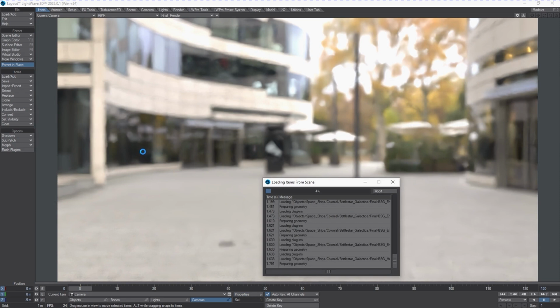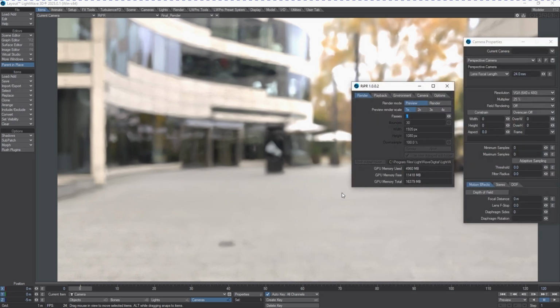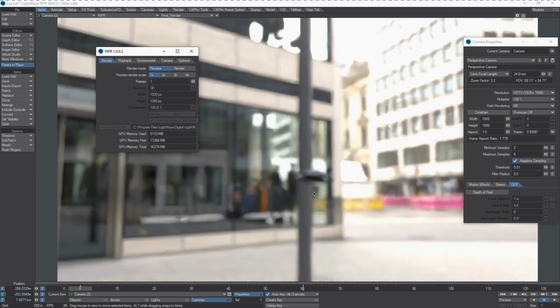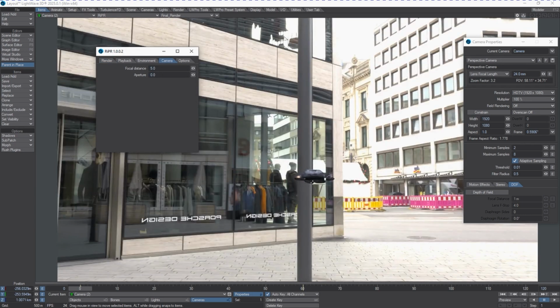So we hit OK, and right off the bat, we're loading in a version of the Galactica that I built on season 2 almost 20 years ago, for use on episodes from 203 to 209, more or less. Originally I had this with a lot of set dressing inside of one of the flight pods, and it was a little bit difficult for RIPR to deal with because it was dealing with some MDD deformations and a few other things that it can't handle right now, so it didn't really work out very well. However, once I removed those things, it came in very nicely. And we can see our Galactica object back here. I'm going to go back to the camera and turn this aperture off so we can see it in focus.